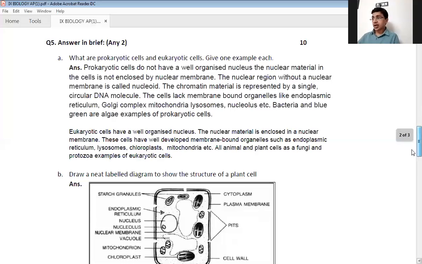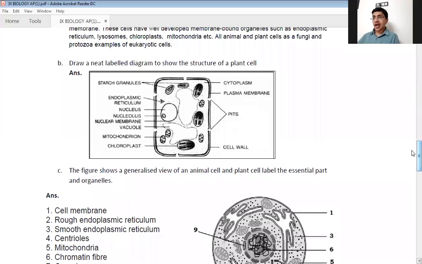Okay, let's go to the next question now, which is to draw a neat labeled diagram to show the structure of a plant cell. So when it comes to the diagram, you'll see a proper plant cell on the screen. One thing you'll always have to do with biology diagrams is practice by yourself at home, right? So please practice your diagrams. I'll tell you some important points to focus on when you draw a diagram for your exam.